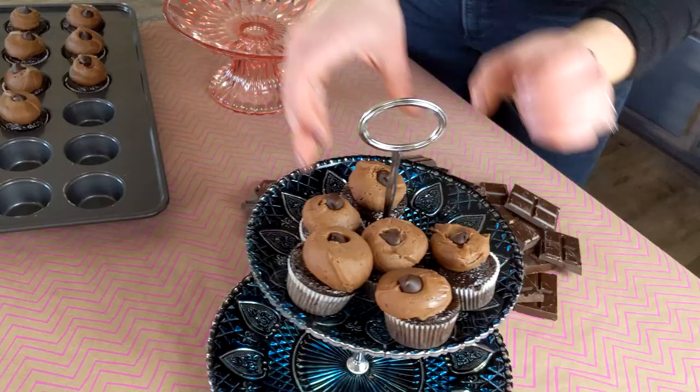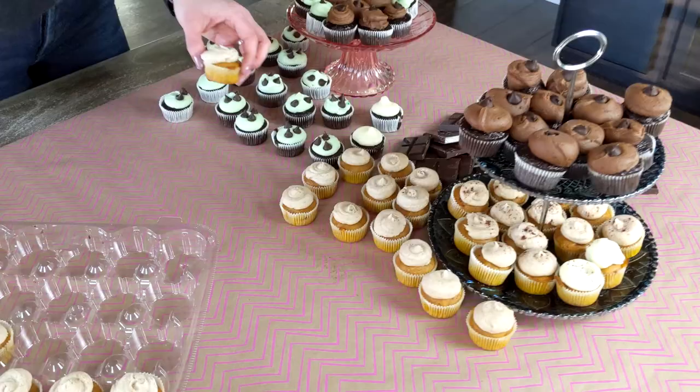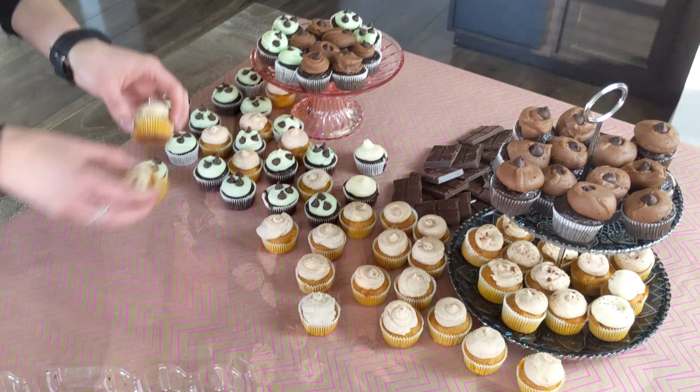Start with these anchor points. If you have any cutting boards, cake platters, or big dishes you want to set out, get those set up first. I started out with my dessert section because it's the most fun, and I went ahead and placed my cupcakes along with some broken-up dark pieces of chocolate along one side of the table. I wanted to keep about a fourth of the table for desserts — the rest was all going to be savory. An important part of styling your table is to mix up the colors and textures that are laying next to each other.